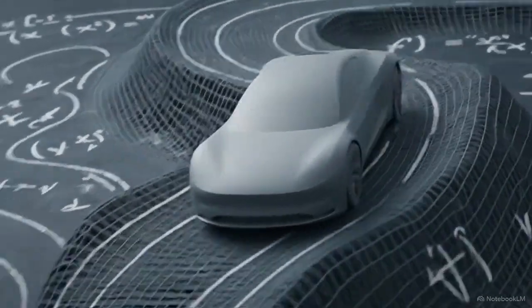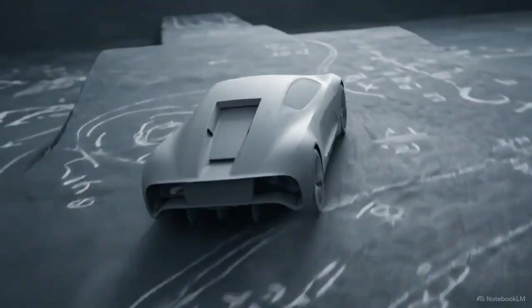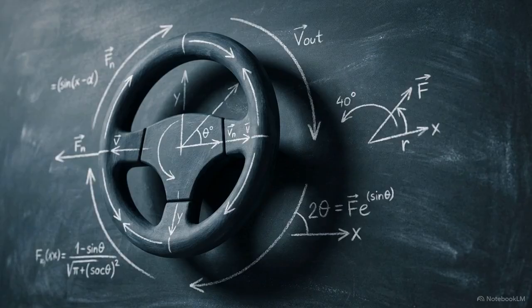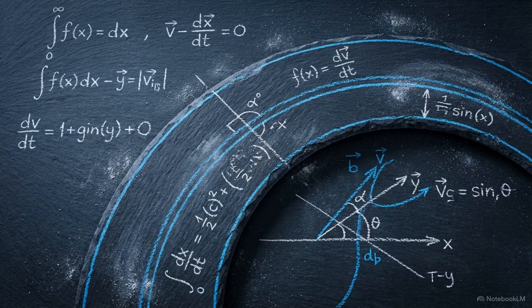Imagine sitting in the passenger seat of a self-driving car navigating a winding mountain road. If the camera sees the road curve sharply to the left, the car can't just jerk the wheel 90 degrees. So how does it make thousands of tiny, split-second adjustments to the steering without crashing? To stay safe, the car must measure exactly how fast that curve is changing.